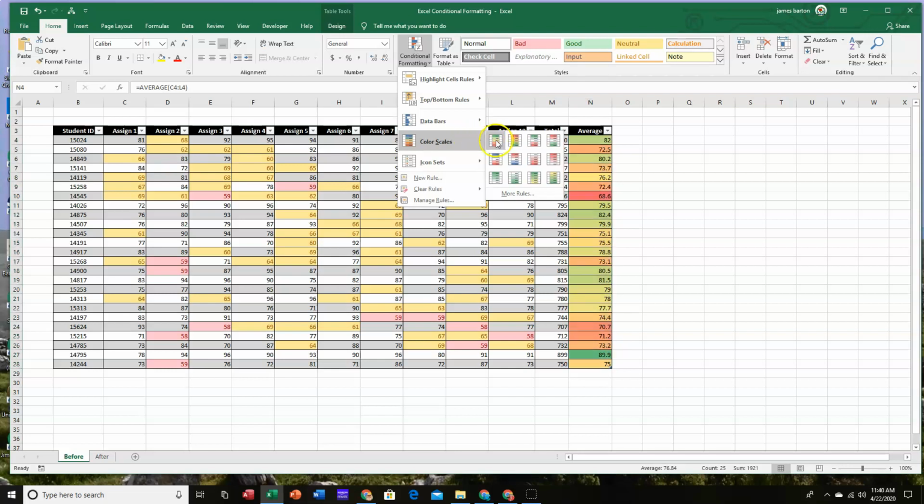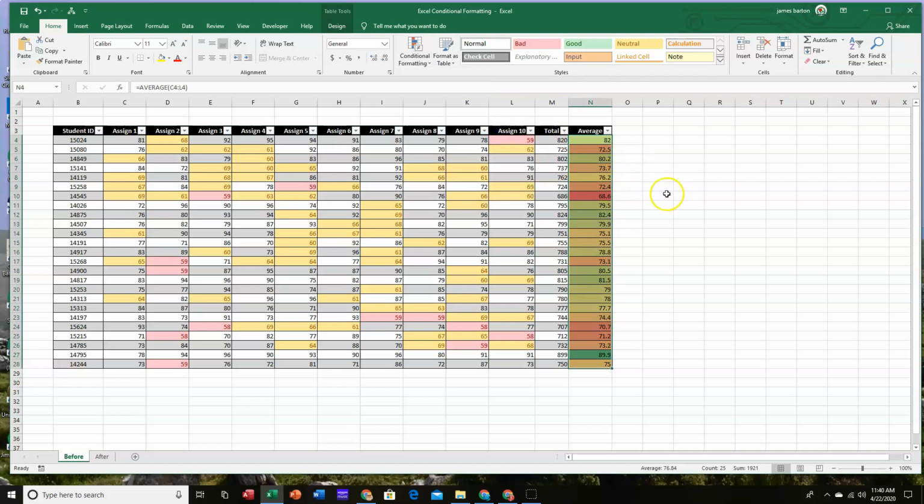This one starts with highest green to lowest red, and if I click on it and clear the selection, we can see my quote-unquote best student, my best performing student in these 10 assignments anyway, 89.9 down to 68.6, so no one got a failing grade.